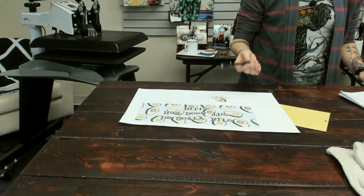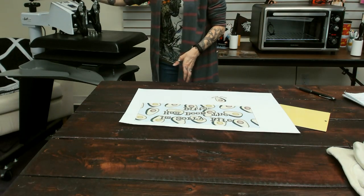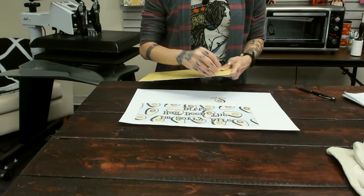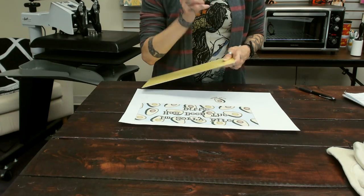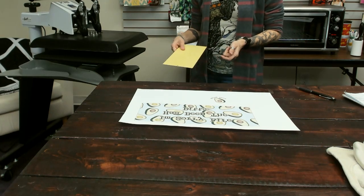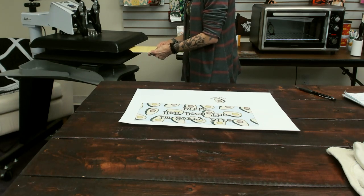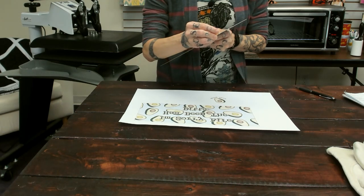For this one, it's 1 minute, 30 seconds, 400 degrees with medium pressure. So I've already got my heat press set. I'm just going to take my peel coat off. Let me show you guys a trick. If you're ever having trouble getting your peel coat off, just kind of stick it underneath your heat press for just a second, and it'll kind of pull it up. It makes it a lot easier to pull.